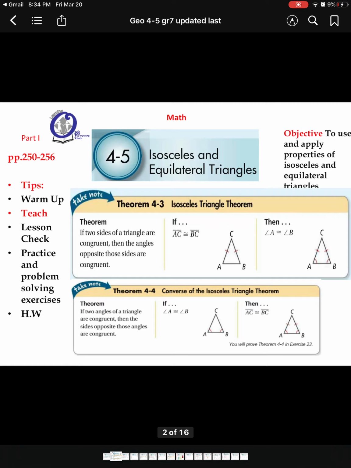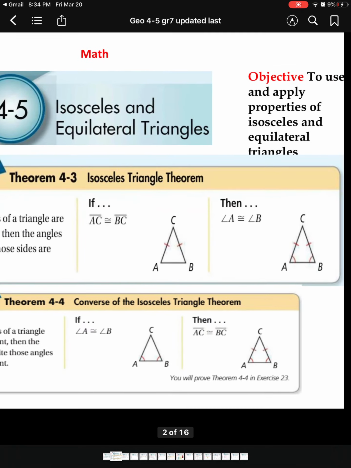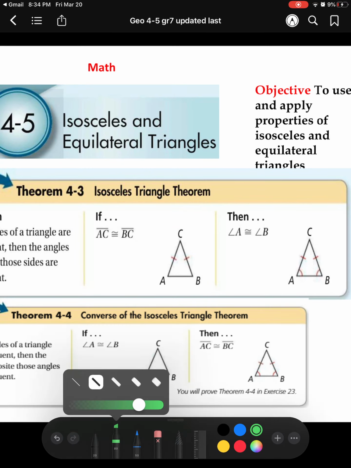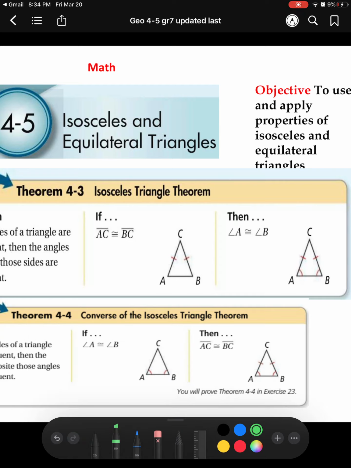The first theorem is telling you, if you have an isosceles triangle, and when I say isosceles triangle, you should expect that 2 sides are congruent. So in this drawing here, CA is congruent to CB. Okay. What is the result? The result is that the base angles are congruent. Where are the base angles? As I told you, here is the base, which is AB. So these are the base angles. A is congruent to B.